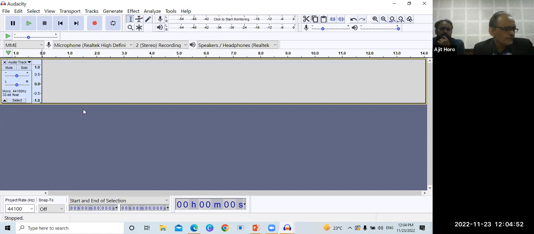To record the program, what you have to do is go to the red button, and there you see record. Shift plus R is also the keyboard command, but if the mouse is there, we need not bother much. So when I press it, it is going to record immediately, so I must be ready with that. What should I read, or what should I say, I must be very clear in my mind. So we are now going to record a program, right? So he is going to click.